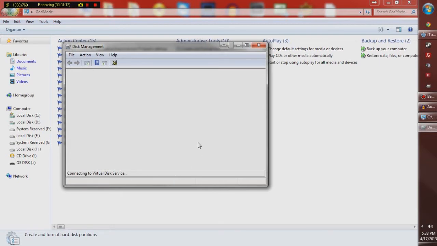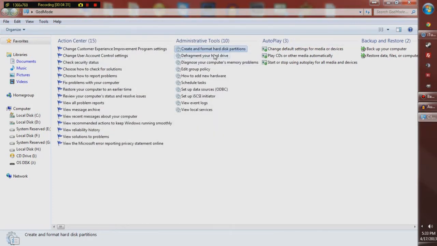I'm not going to tell you how to fix that, because there are so many different ways that could happen. But there you go. It's probably going to take a while since I'm actually writing to one of the disks with a massive file size right now. Thank you, Bandicam. But yeah, you can do disk partitioning. You can defragment your hard drive. I really need to do that, actually.